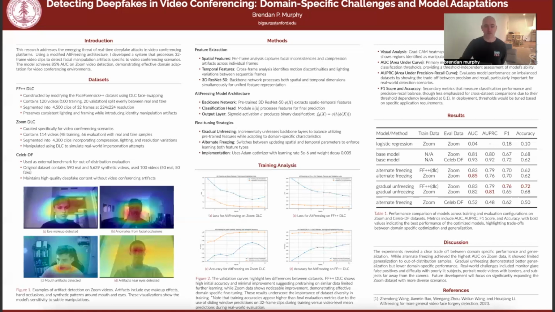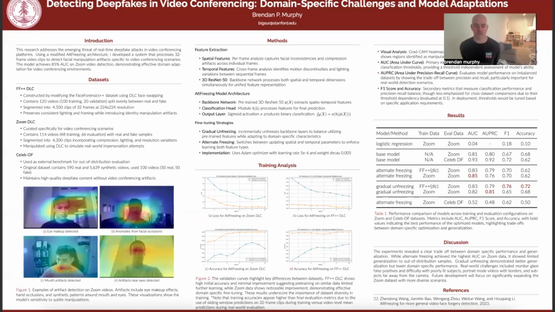One of the most valuable outcomes of my research was identifying several real-world challenges that aren't apparent in controlled settings. For instance, I discovered that monitor glare from the laptop often creates false positives, essentially fooling the model into detecting artifacts that weren't actually synthetic. I also found that the model struggled with scenarios that included poorly lit subjects, portrait mode with black borders on the sides, as well as participants who were positioned far from their cameras.